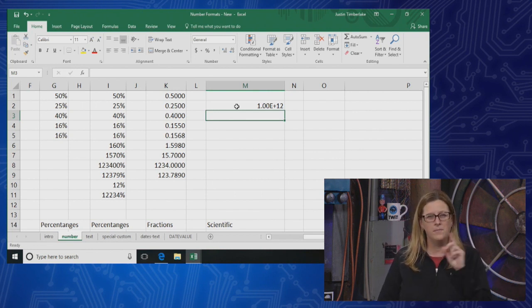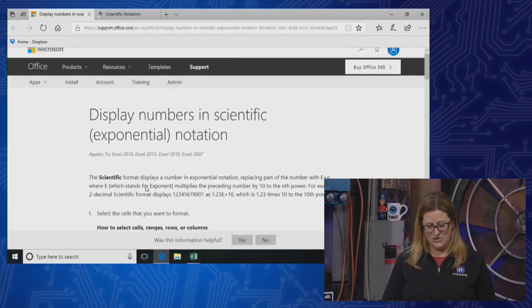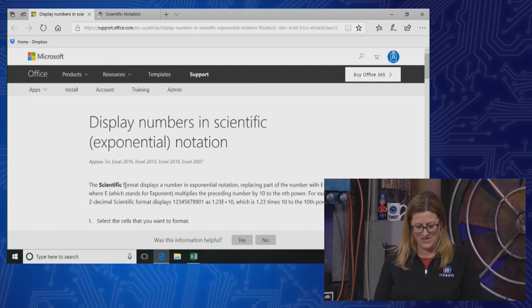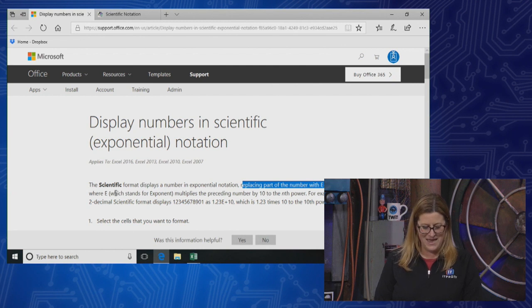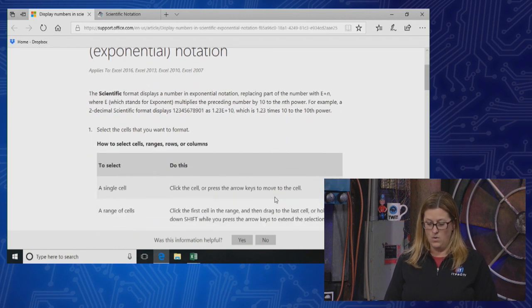I have some websites that show you how this works, and so it's saying that replacing part of the number with an E plus the N, where E stands for exponent, multiplies the preceding number by 10 to the nth power. For example, a 2-decimal scientific format displays 12345678901 as 1.23E+10, which is 1.23 times 10 to the 10th power.